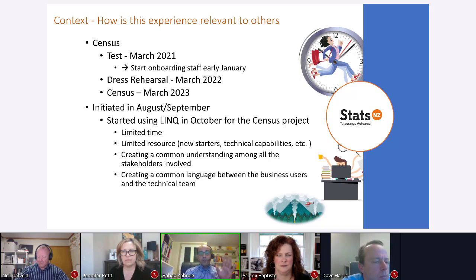We were also expecting variation for solutions. So what we were going to use for the test had a lot of manual and workaround processes because we were sure we were not going to provide the full solution for the test for 2021, and so we had to plan and think about the work that we needed to do for those workaround processes.